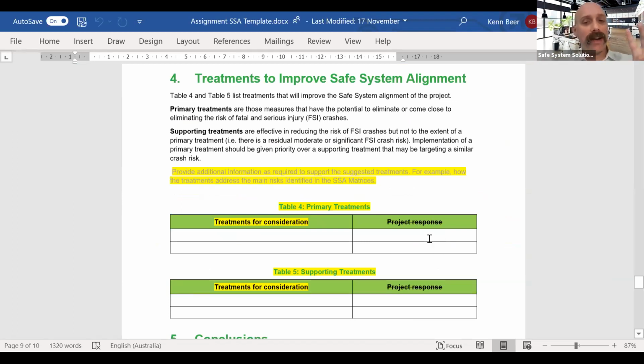The treatments are in two categories here. For those of you who want to use that step change wording, you're going to have to create your own new box if you really want to put something in. Primary treatments, your real big step change ones, go in here, and supporting treatments, lots of other things like signs and line marking, all go in here. You leave this project response column blank. This is because when you hand it to a project manager and designer alike, that's where they're meant to fill out some answers and make sure they do something with this report and change things accordingly. But for our purposes of doing an assessment, leave it blank.